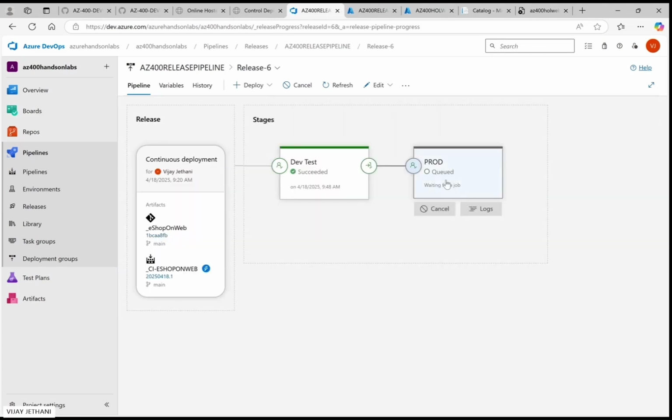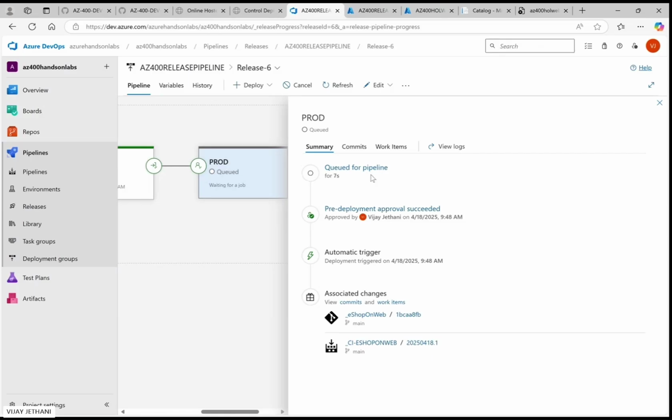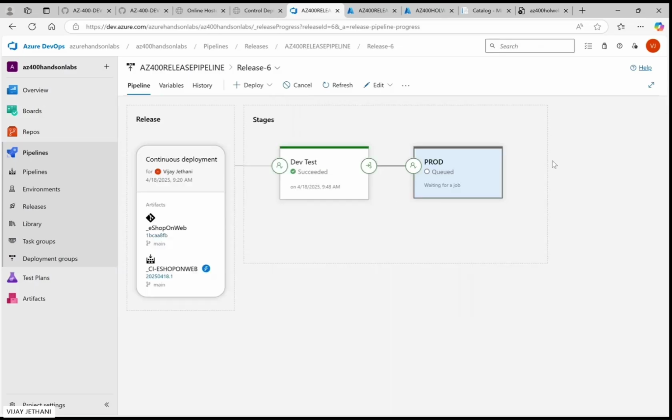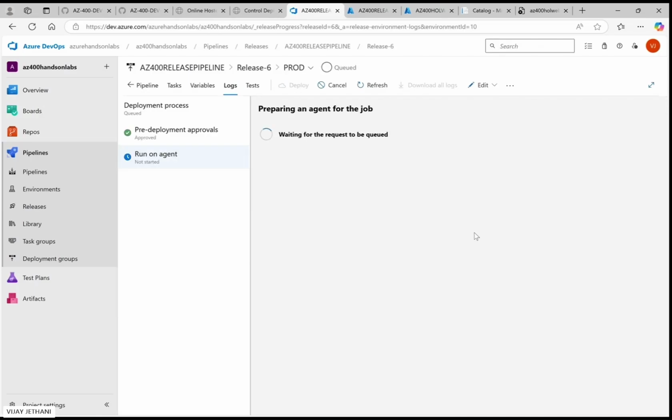Okay, so the moment you do the approval, exactly the same thing which you have seen in dev test, we are trying to deploy with the help of an ARM template, and then we are going to do the deployment of the particular web app.